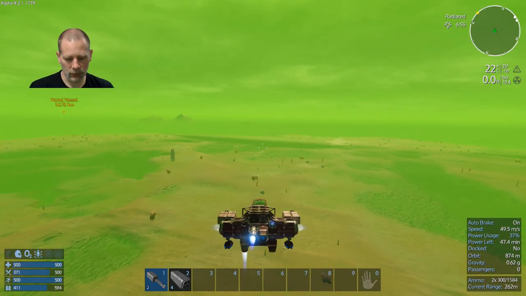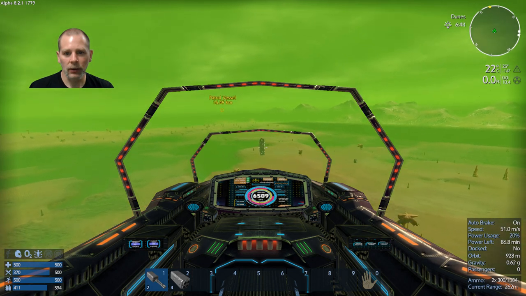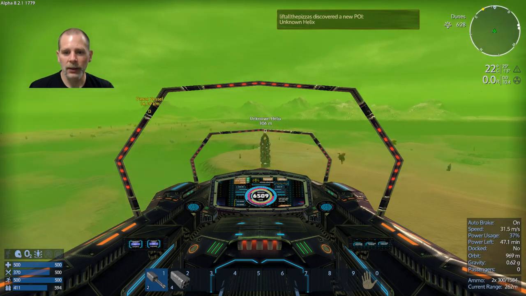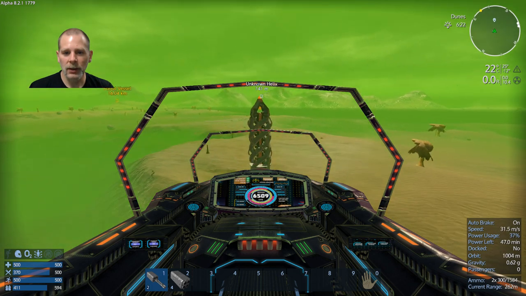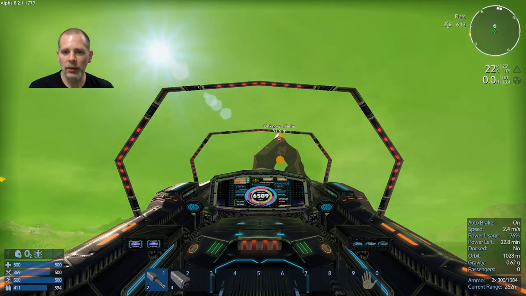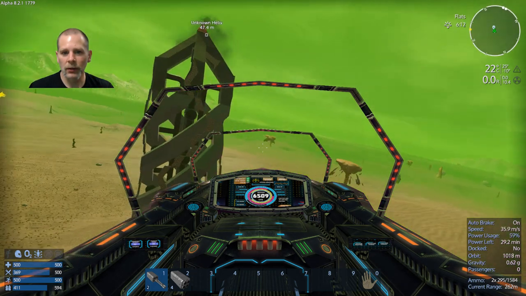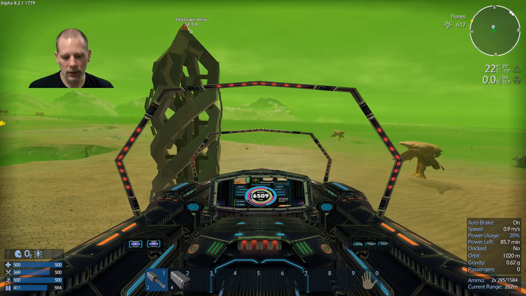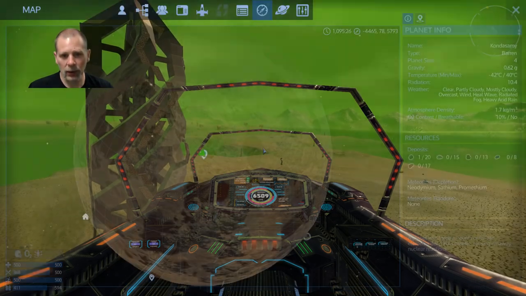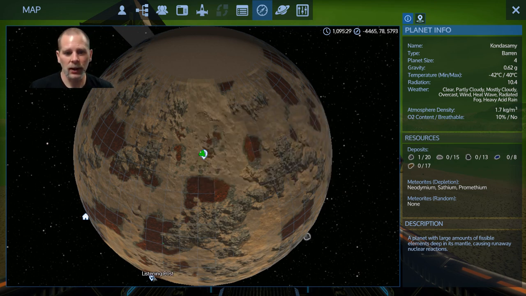All right, we've got something over here. I think that's one of those non-shooty, the little alien thingies, right? Unknown helix. Yeah, that doesn't have any stuff on it, so we can take the core out of that and disassemble it, I think. Let's see here. There we go. All right, and let me see here. I did take the thing out of my inventory. Okay, so we're going to put a marker here. Waypoint helix. Because that's one thing we can actually do. And then I think we're going to head for this one.